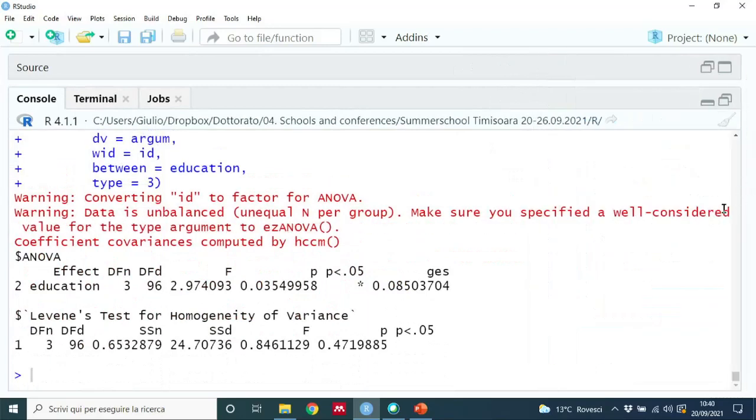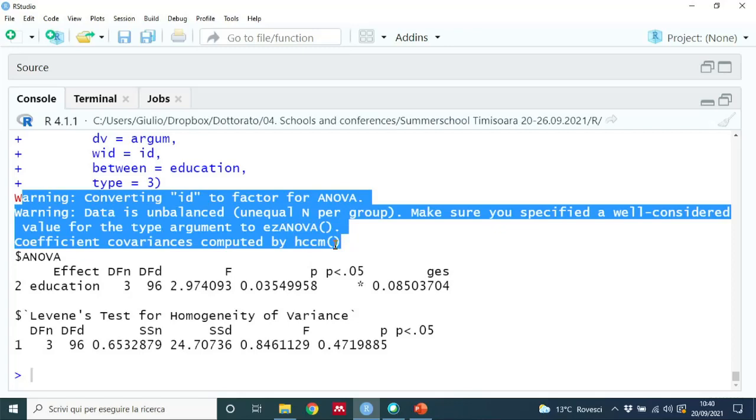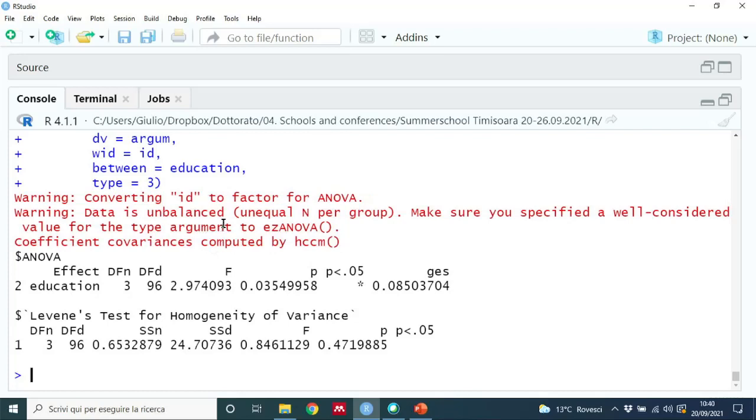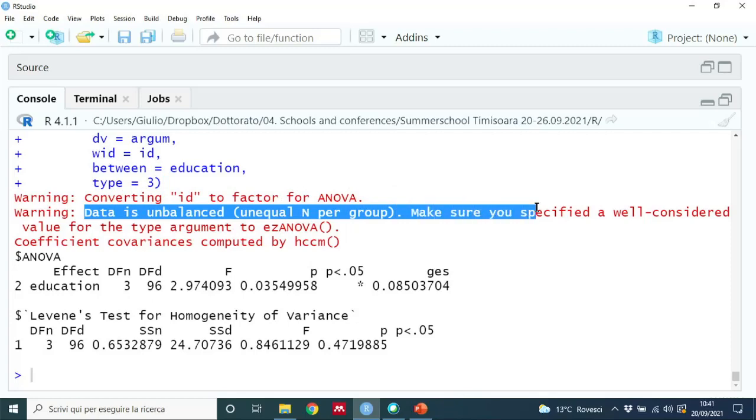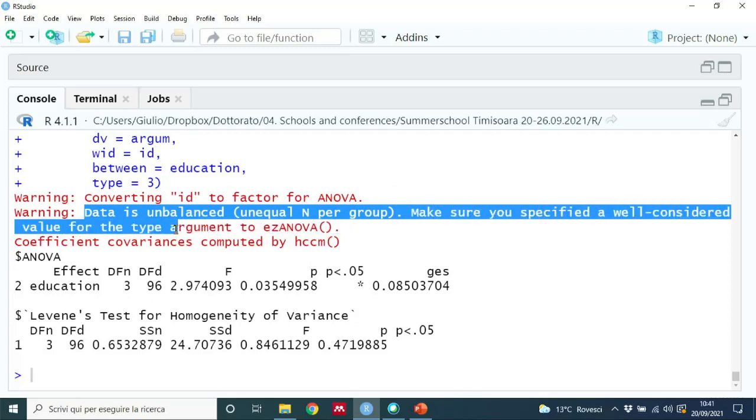It often happens that you get something red that may make you feel threatened, like, oh no, it didn't work, but sometimes it's just peaceful warnings. Like it says, I converted the ID to factor for ANOVA, that's reasonable. The data is unbalanced. Make sure that you specified a consistent value for the type argument with it.